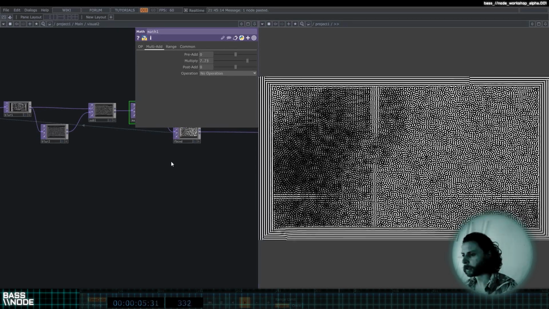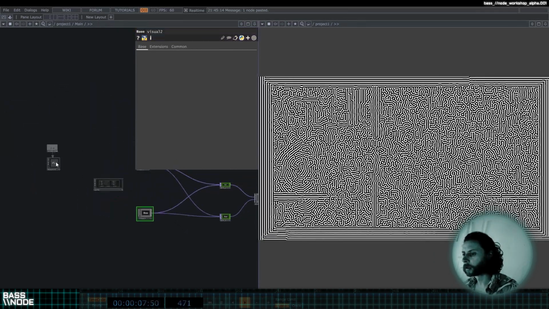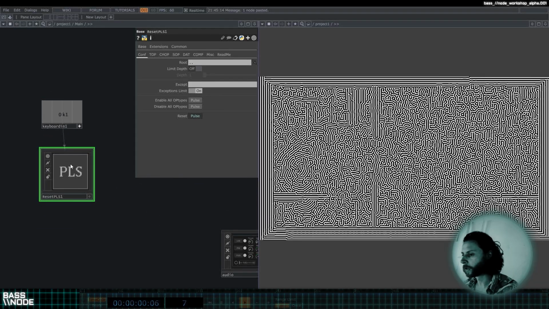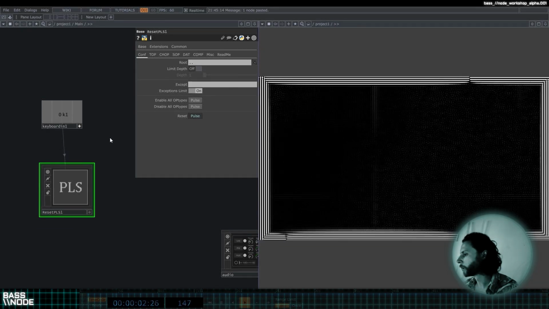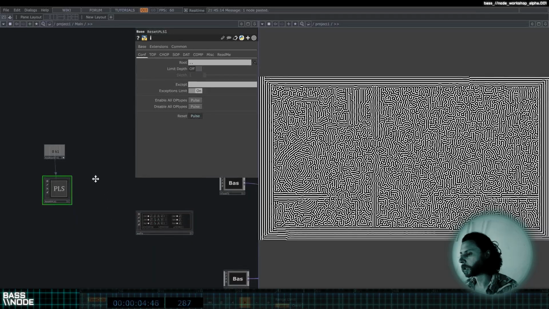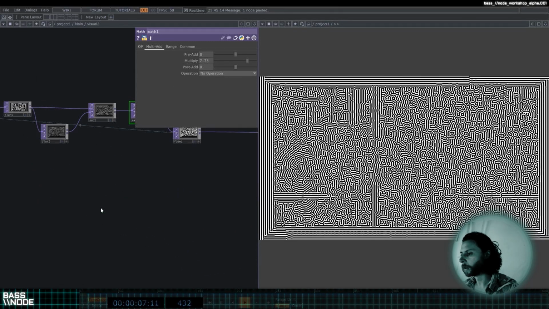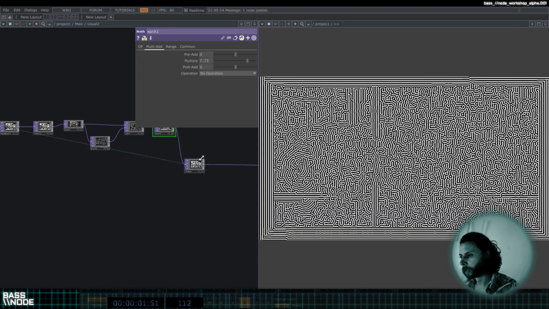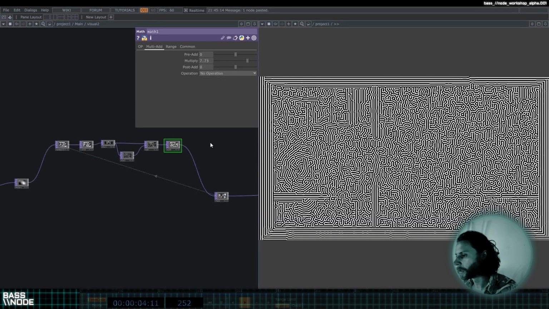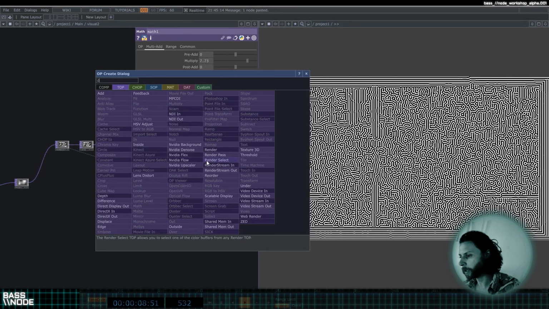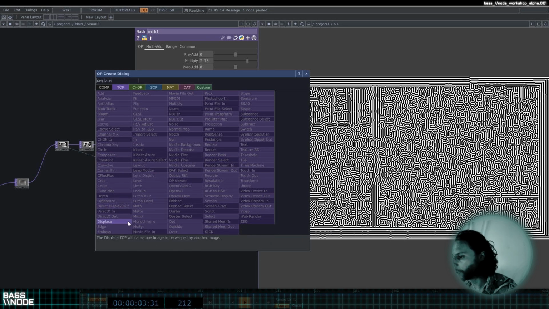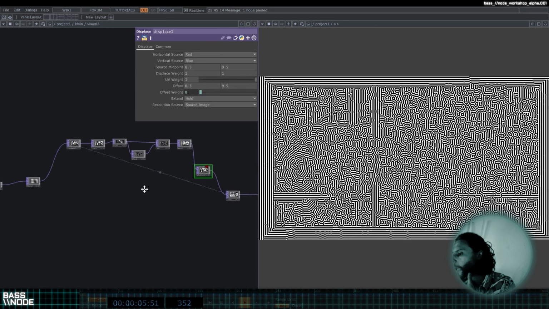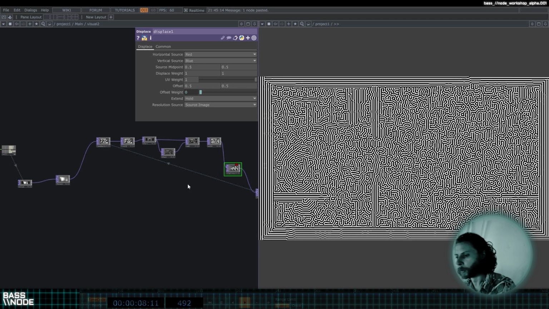I have this function store, TouchDesigner Legend function store has created this, and it's a master reset that can reset everything you want. To quickly make this audio-reactive, since we're really running out of time, I'm going to add a displace in our feedback loop. So we're going to insert the operator and type in displace, and add it here.